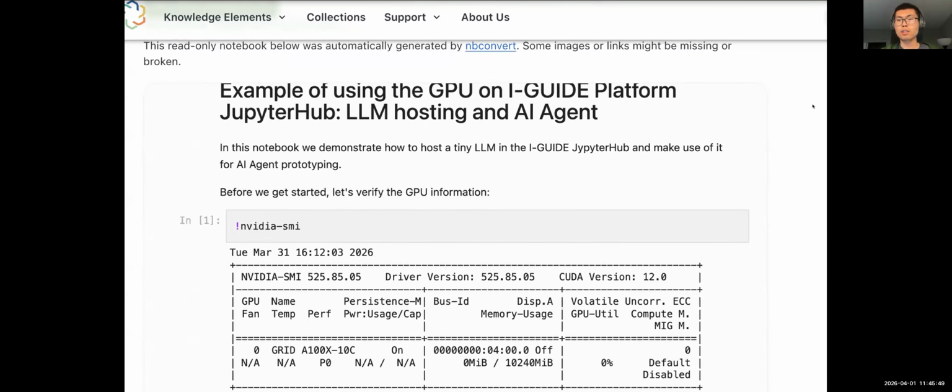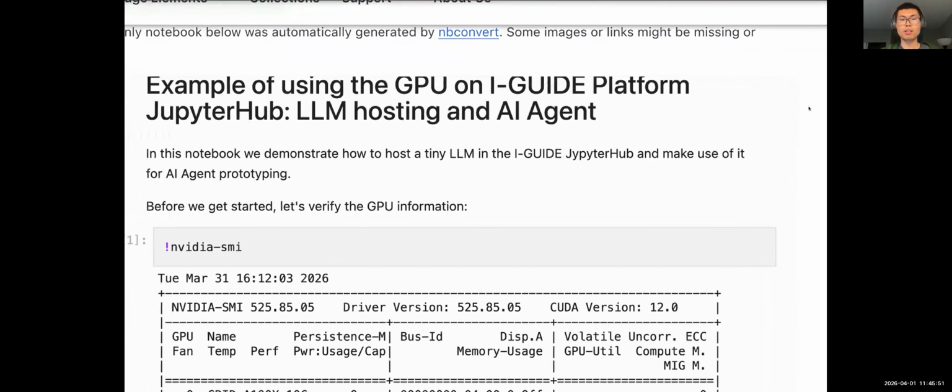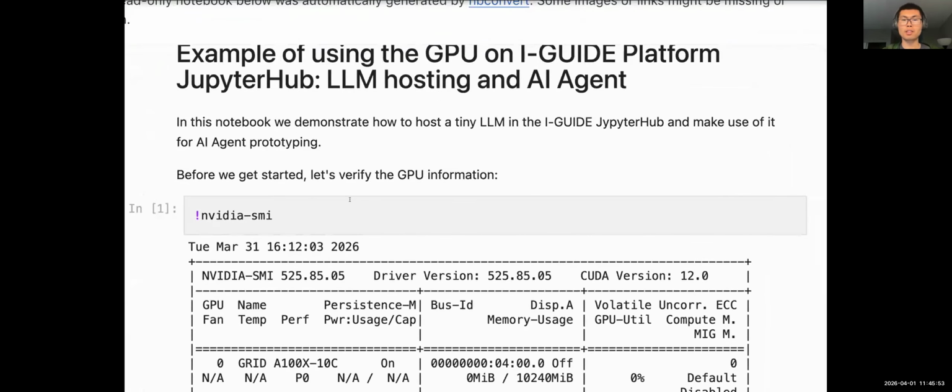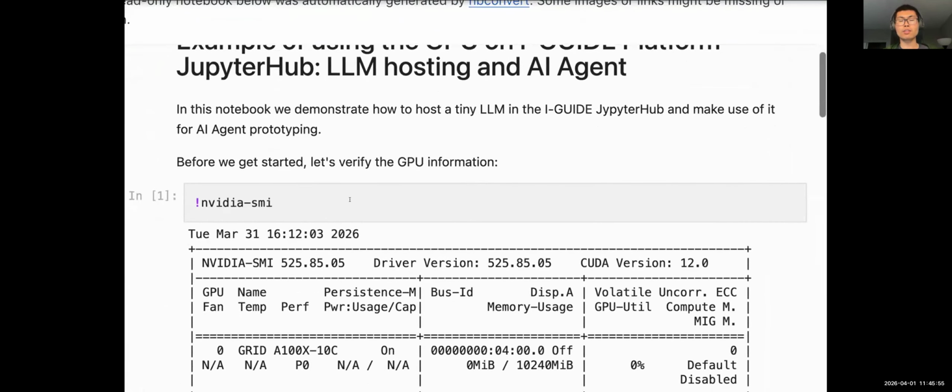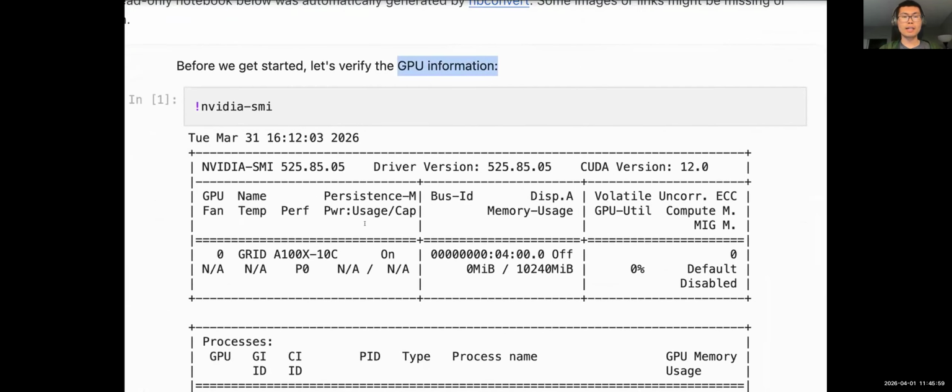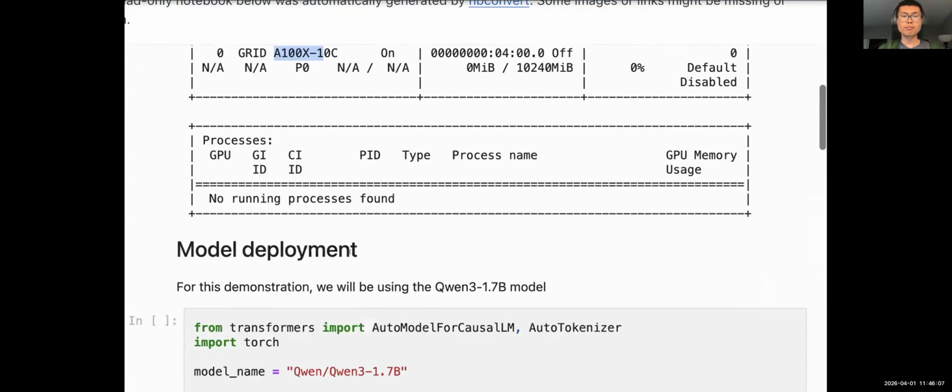To get started, the first thing I tried, because I'm so excited, is to verify the GPU information. The GPU we have in the iGuide platform Jupyter Hub is an A100. It's actually 1/4 of an A100, if I understand it correctly.